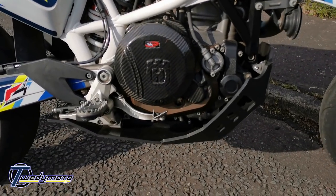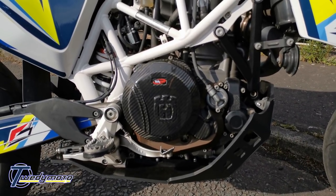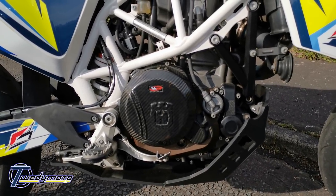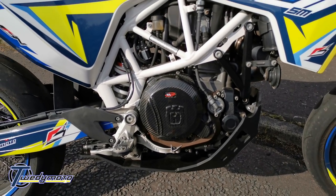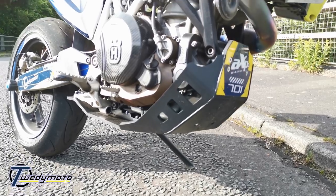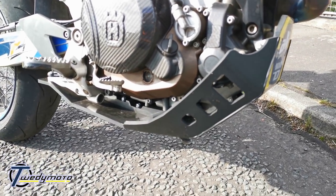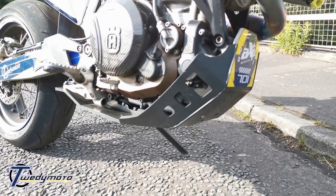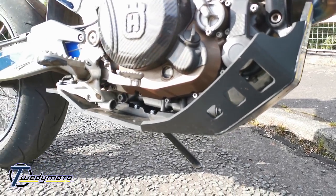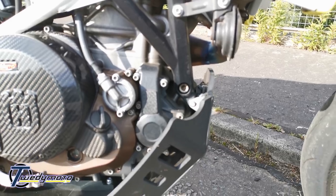There's Tecmo carbon fibre engine covers — thankfully I haven't tested them yet. It's more cosmetic than protection; if you want protection, go for a big thick plastic one. The AXP bash guard / engine sump cover is about 8mm high-density plastic. Some users on the Facebook pages have crash-tested them and it holds up well, though mounting was a bit of a pain — it fits between the engine and frame at the back, with two bolts either side of the engine hanger.